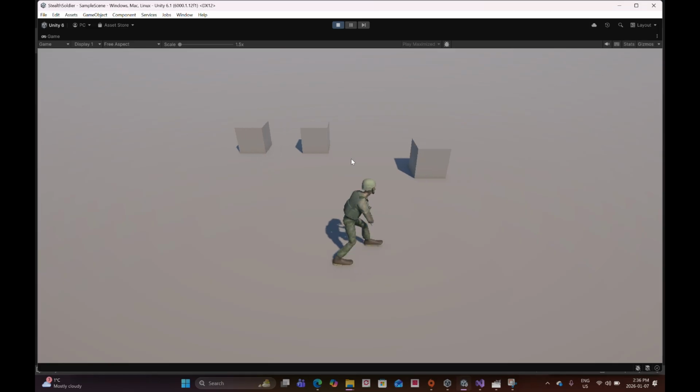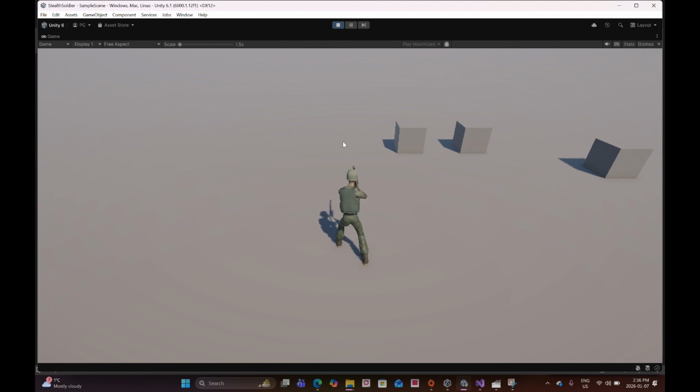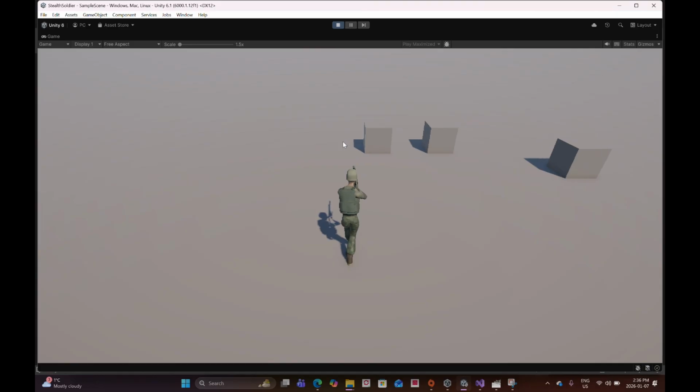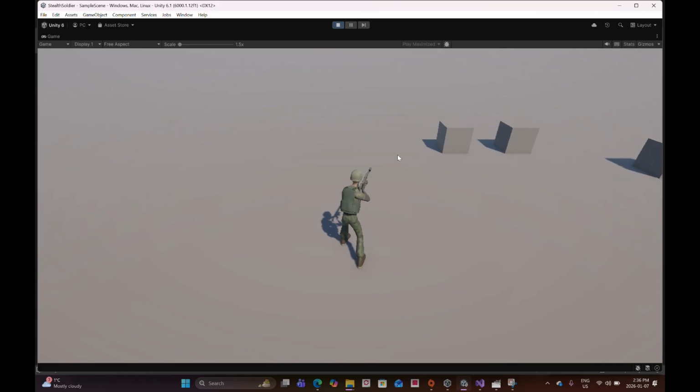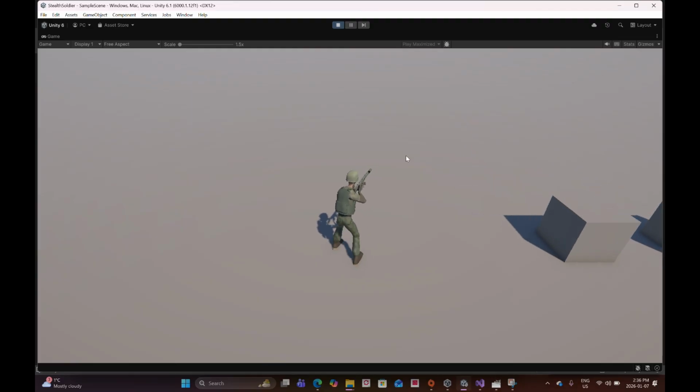So if I just walk around, it's all good. But as soon as I hit the left mouse button, he's going to point towards my cursor, as so. There we go. So if I move right, he steps right. If I move left, he steps left. If I put the cursor here and I press the W key, then he steps somewhere in between.